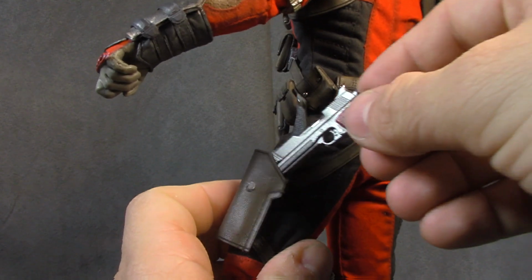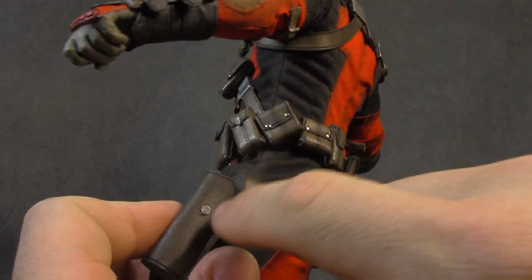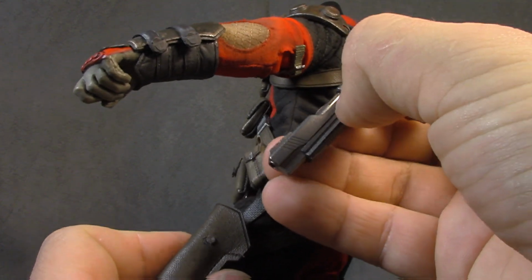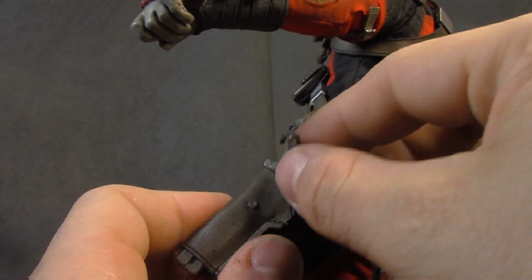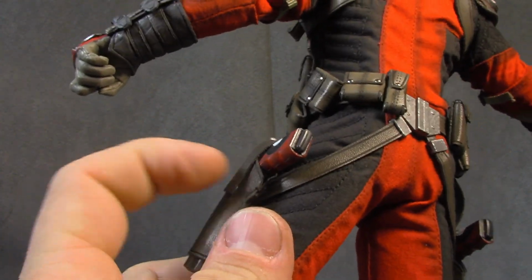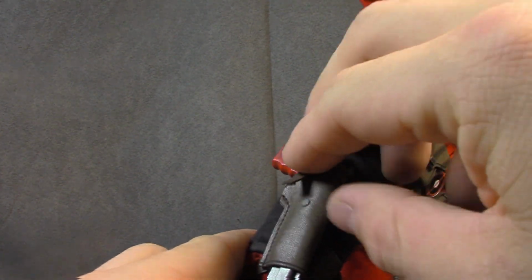It goes into this holster here, and the gun itself looks like it has a metal, but it might be this clip. Yeah, so okay, the gun is plastic, but this little thing in there might be metal. I'm not sure how they did it, but this little button here is metal, and then that's metal, so it's a magnet. Right, this is a magnet on there, and so it clips really nicely. It was a cool idea. Same for this side, and the gun is identical.